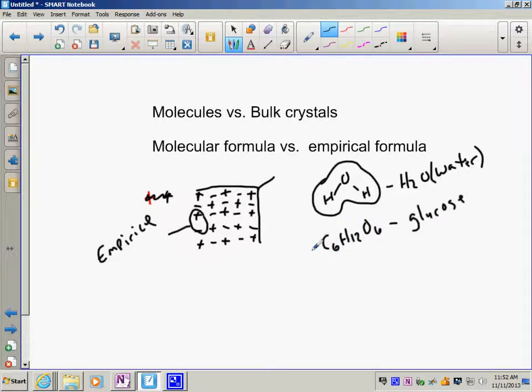But in some sense I like this chemical because it shows that all these particles are necessary to form this substance. In fact, it's a carbon ring that can go from a ring to a straight chain and back and forth. But either way, this molecule of carbons forms a very specific little unit. I can't cut it in half to make half the carbons on one side and the other. I can't break it in half. It will no longer be glucose. There's an exact number of atoms, and for that reason, we'll use a formula to give the exact number of atoms, and that is called the molecular formula.